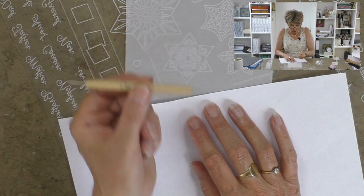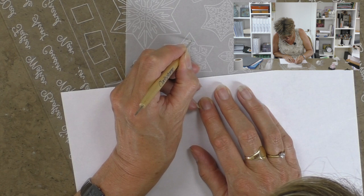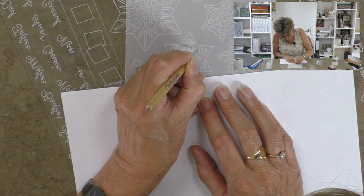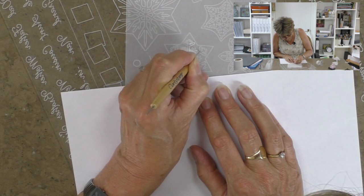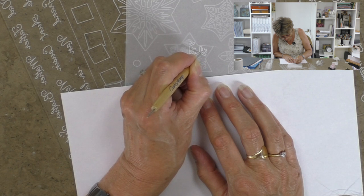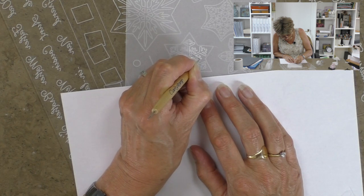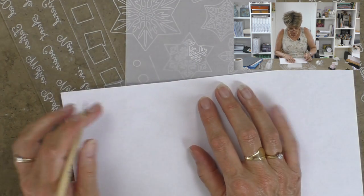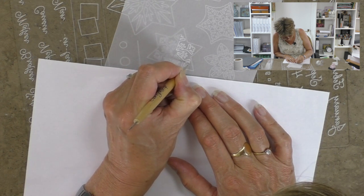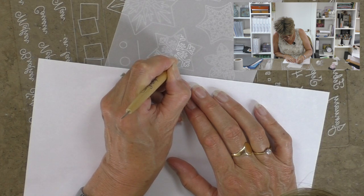I'm going to use the smaller, the number two embossing tool, and I'm just going to start by working my way around. Now, if I feel, you see, even this number two, it sits in there really, really comfortably. And the trick with these very, very fine detail pieces is to take your time, get in the groove, and then follow the pattern. You see? Like so. That's all that you need to know, is just to relax, make the artwork come to you, and then slowly get in the groove. And bear in mind that while I'm doing this, I'm using the number two embossing tool. Of course I can use the thinner one, I'm just trying to make a point.